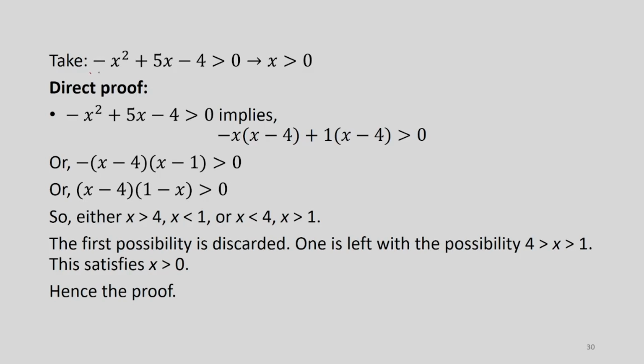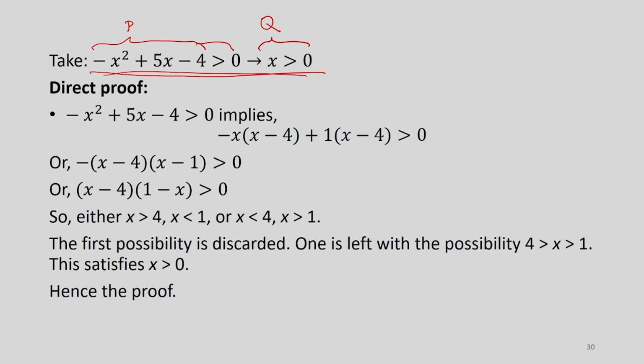Suppose we take this example, suppose we have to show this. So, here you have this as the P and this as the Q, this whole thing, and Q is ending here. So, this is not included. All right. P is what? P is saying that minus x square plus 5x minus 4 is greater than 0. This is P. And Q is what? Q is saying that x is greater than 0. So, we have to show that P implies Q, right. Or in other words, if I have to rephrase this in simple language, for those values of x for which the left hand side is satisfied, that is P is satisfied, for those values of x the right hand side will also be satisfied.